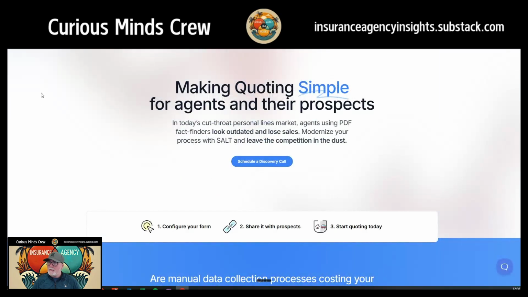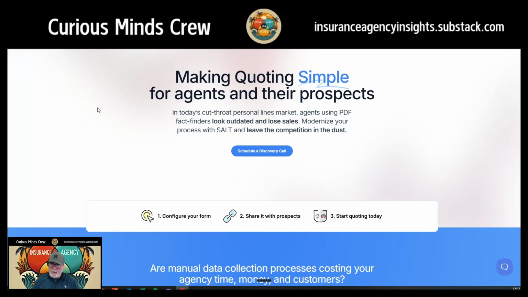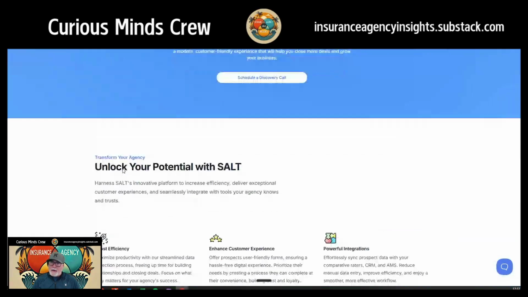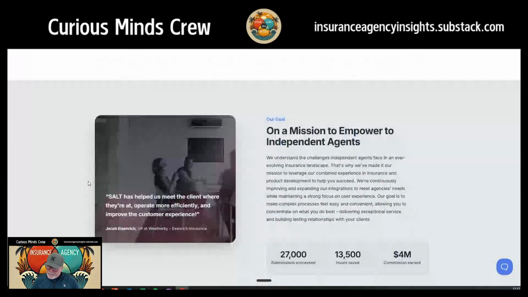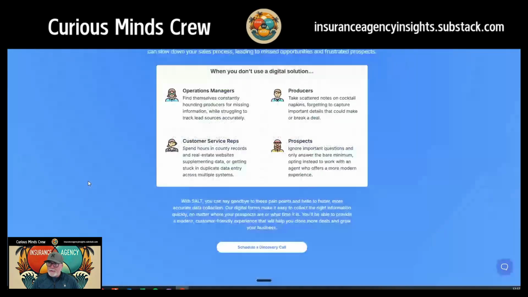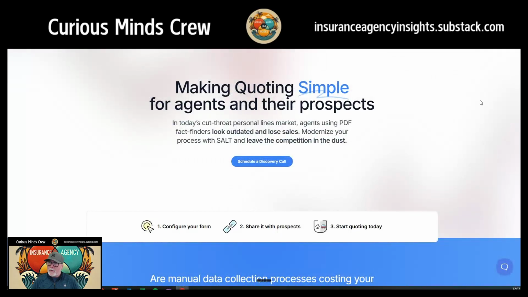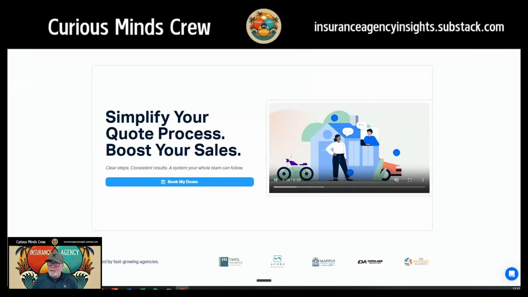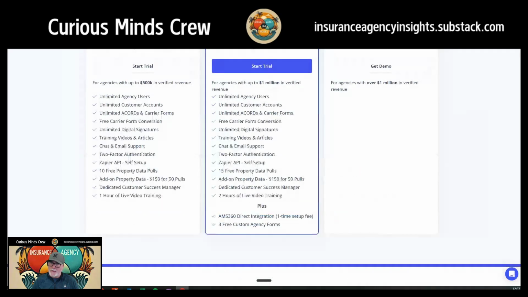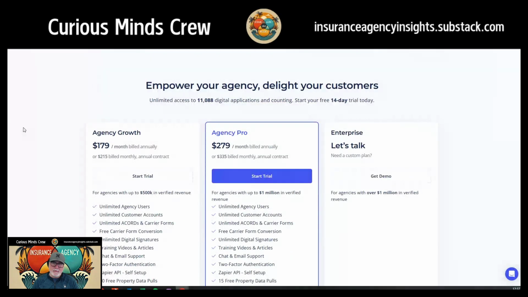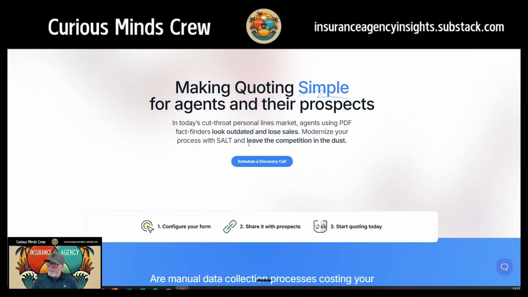Salt is, I believe, more personal lines focused, but they do some data pre-fill. They do some other things, and they've been around for a number of years as well. And they basically really help you streamline. I don't remember the pricing with Salt, but my gut tells me it's going to be in that range of what we're seeing with Risk Advisor and what we're seeing with Wonderwrite. So I'm guessing between 100 bucks to $300 a month for Salt. But they have a good reputation, been around a while.